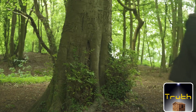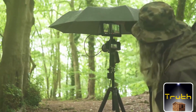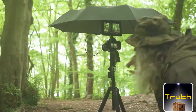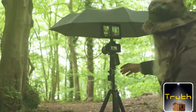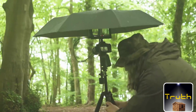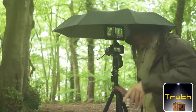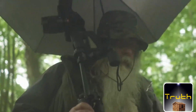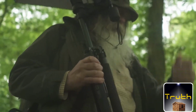So before I didn't have any of this, and when the rain came down, it would get in the camera, the lens, and all of this. I have this little monitor here, and that's because I can focus quite easily. So all of that is prone to getting wet. So obviously with this, but the problem is when the wind catches it, you get this, and that's what I'm worried about. But anyway, I won't keep going on about it. The other good thing about this is it just works as a general rain cover when I'm walking along, which is nice. I know you all know about umbrellas, but in this context it's quite exciting for me.